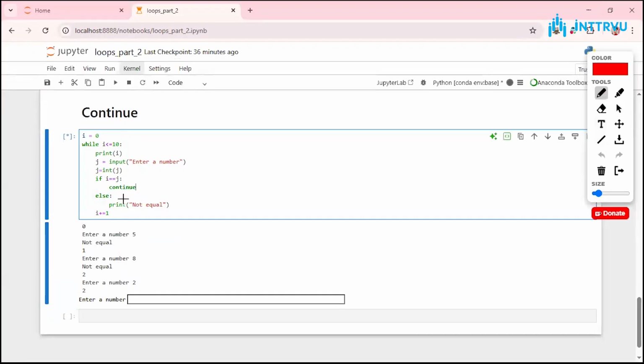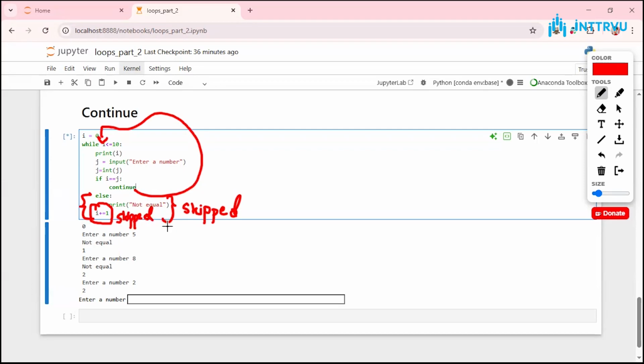Now what the continue is doing is it's directly going right here. It's going to skip all of this. All of this is skipped. And what this means is even i plus equal to 1, the increment, is also skipped.